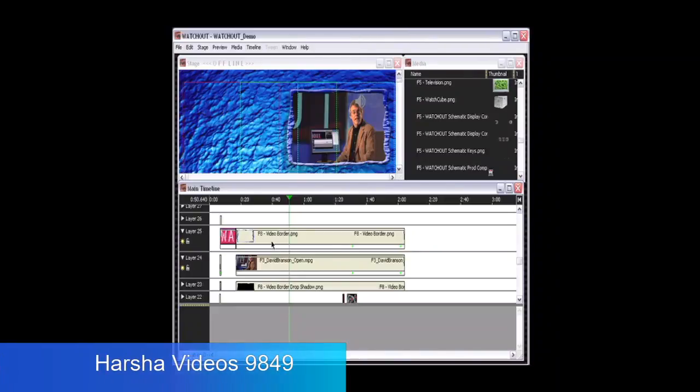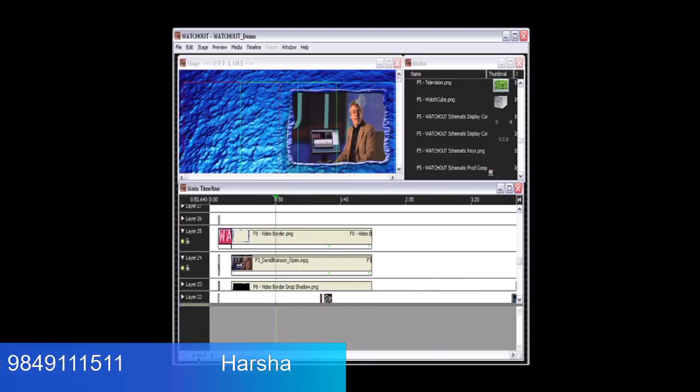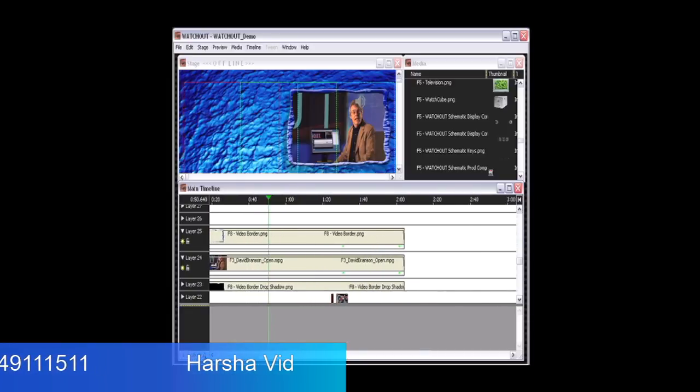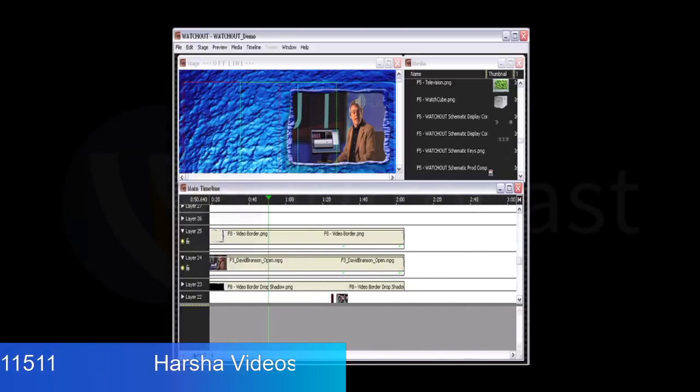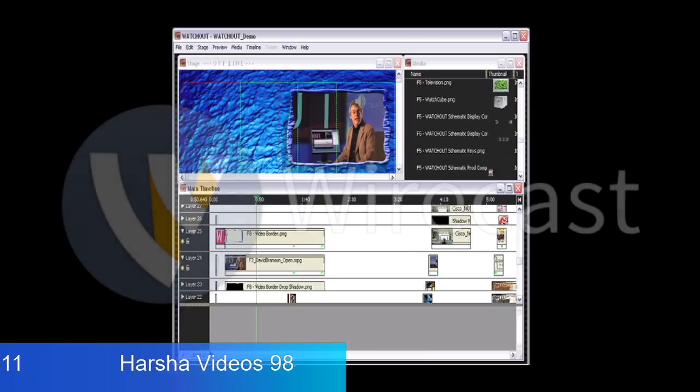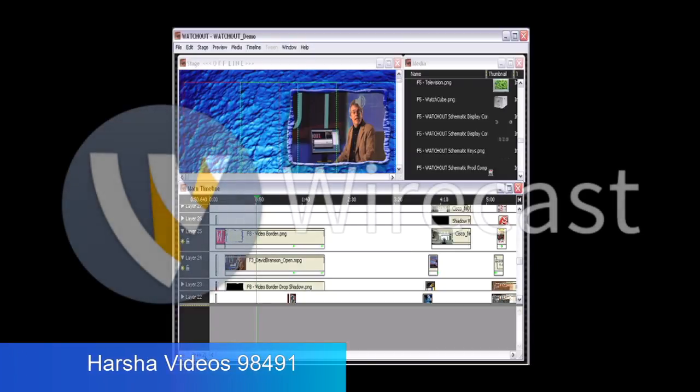Point, you can see the video that appears here. You can see the blue border around the video, and there is also a separate drop shadow image behind the video down here. You can change the viewing scale by using this button down here, or you can do it stepwise by clicking the plus and minus buttons down here.